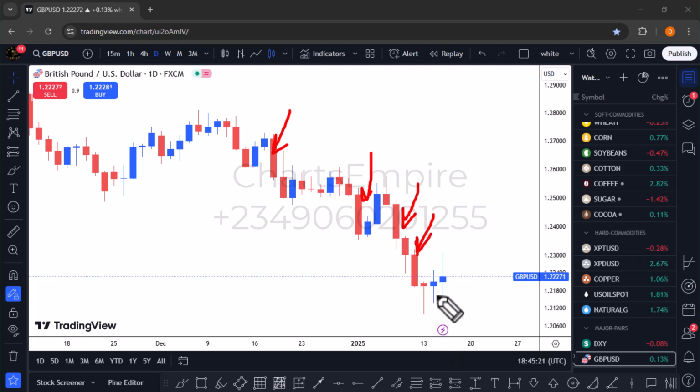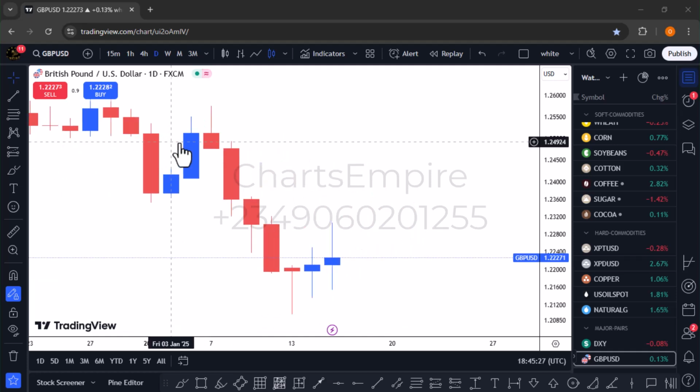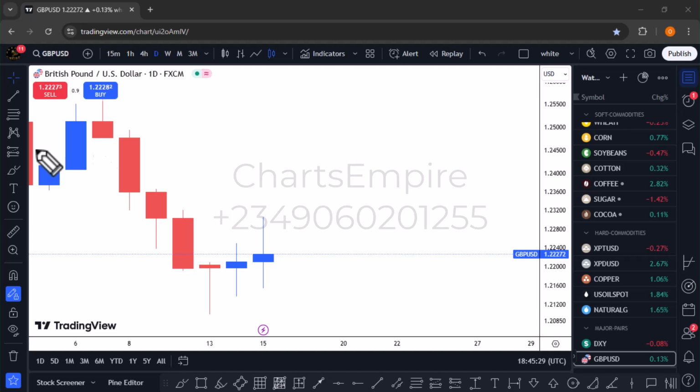Now you can see the doji I told you. This is what? A dragonfly. I'm gonna zoom this to be bold so that you guys can see that very well. You can see now we have a gravestone right here. People are trying to buy. You can see that gravestone. We have a doji. This is a doji, and this is still a doji. Now these candlesticks don't just form, they work in line with time frame.